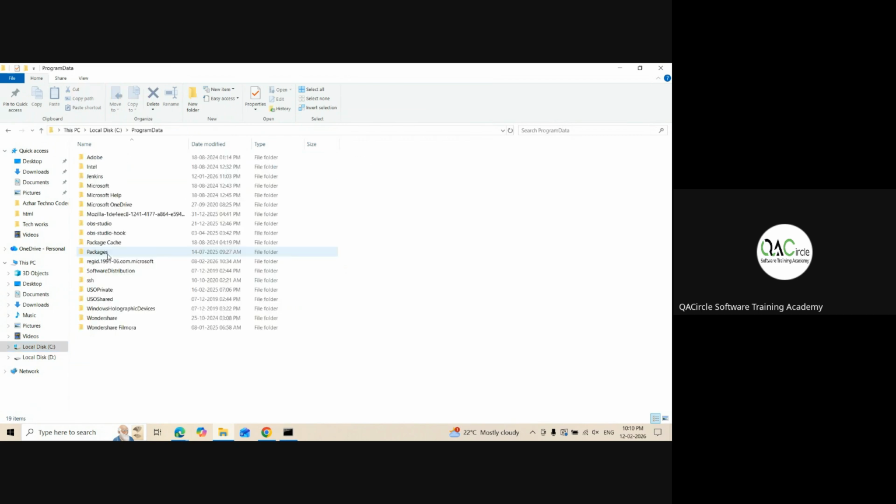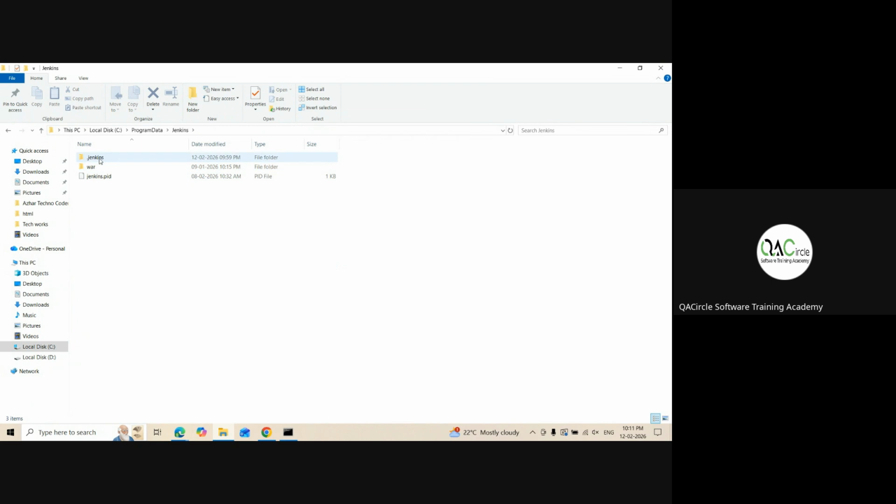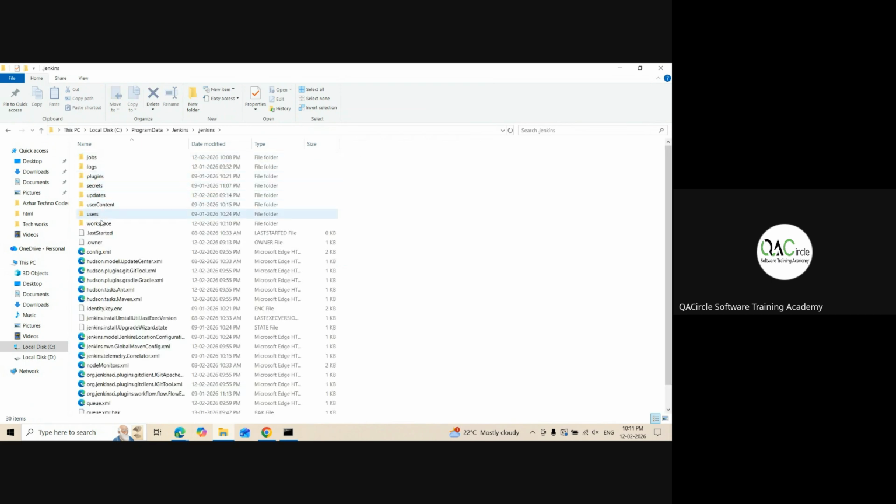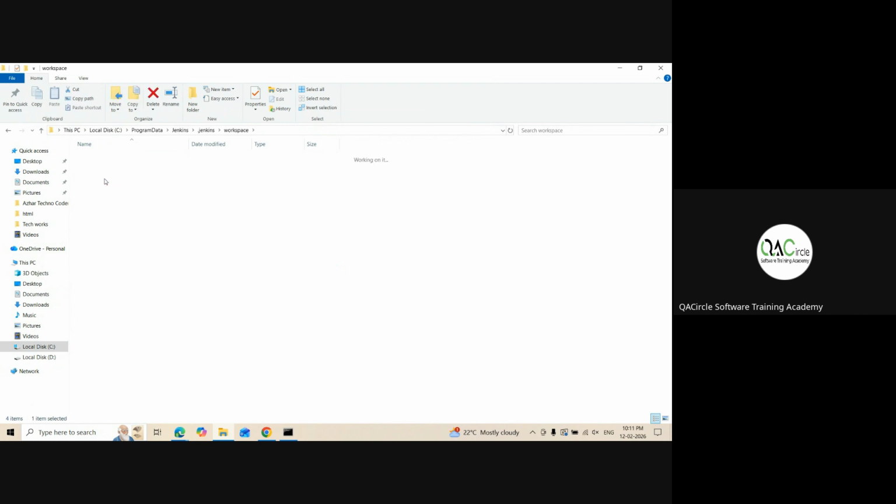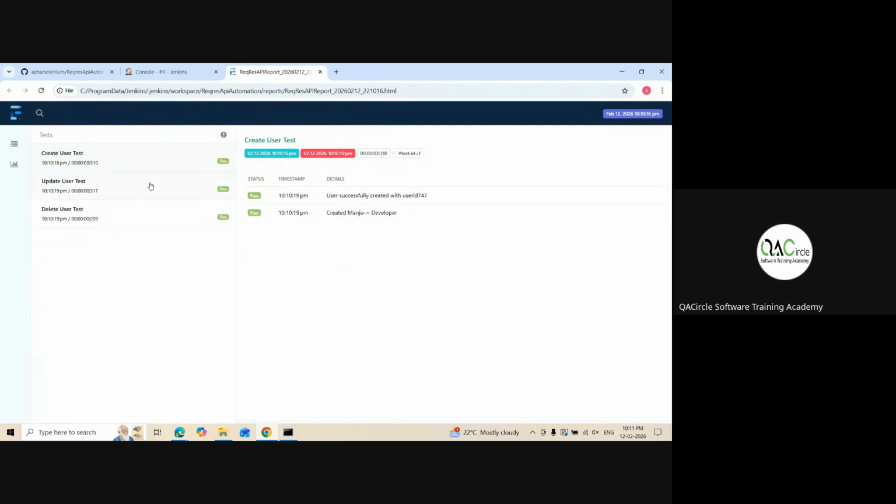Here you have to go to program data, Jenkins, .jenkins, workspace, REQRES, reports. Any doubts? Good. Okay, I'll stop the share.